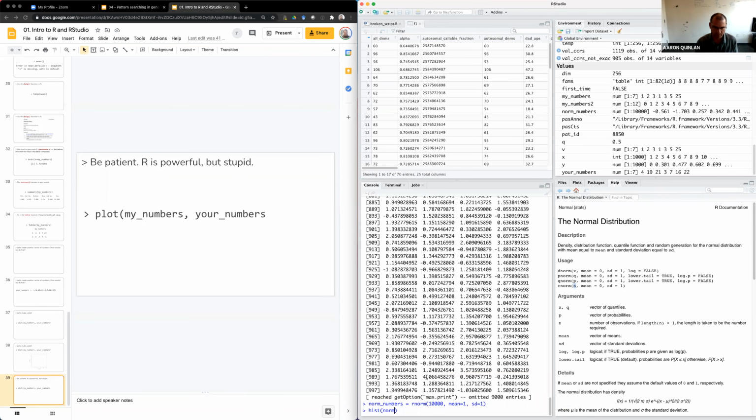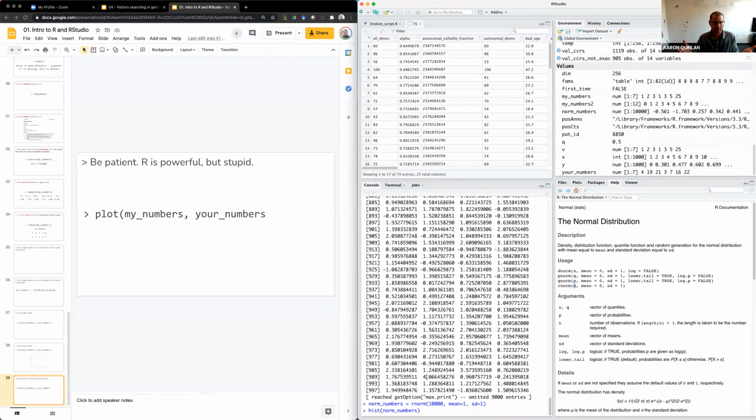And that histogram should look like something approximating a normal distribution, because if you're familiar with the histogram, what it's doing is basically looking at the frequency of each of the values in a particular range. So it's kind of like the table command behind the scenes, where it's looking at all the different occurrences.